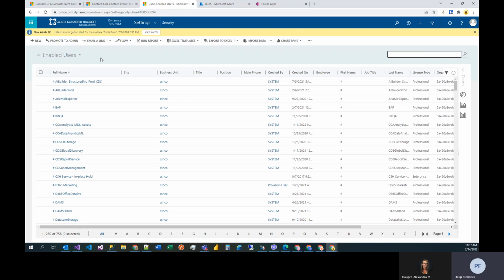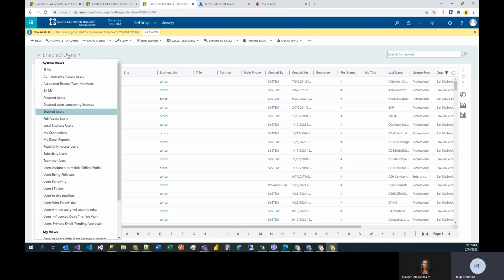So what you have to do is instead of clicking new here, you have to change this view to looking for application users.